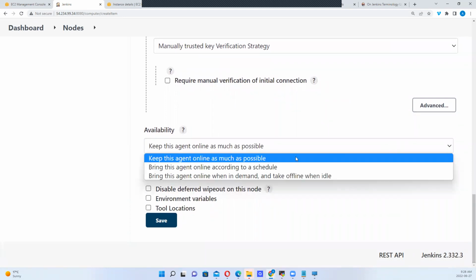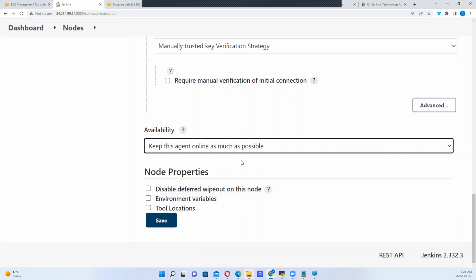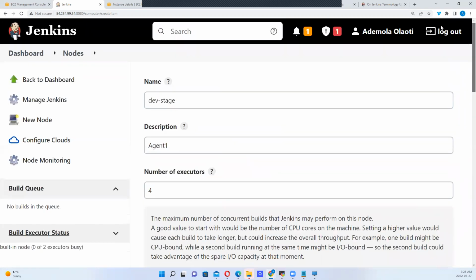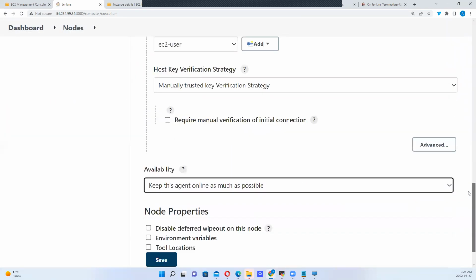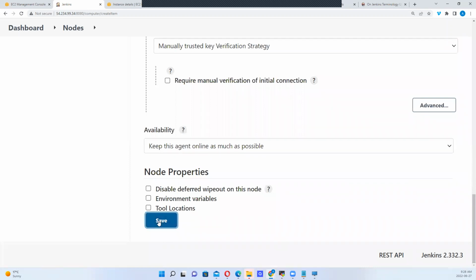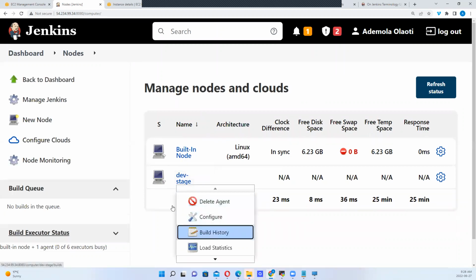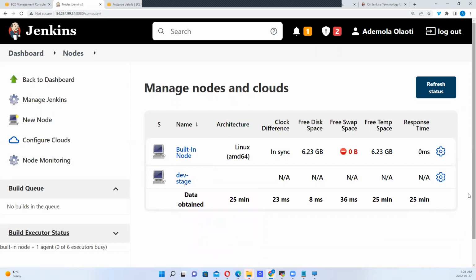Keep agents online as much as possible, right? This is what I want to do. Then once I'm done with this, this agent one, remember, dev stage, agent one, I want to save this. So once I save, I believe some processes are going on in the background, but we can see. Let's check our log.